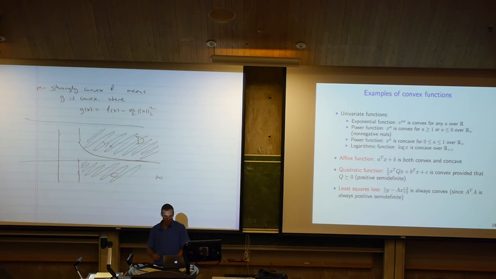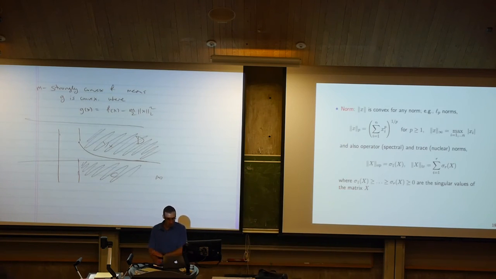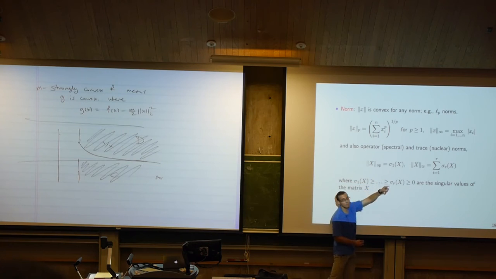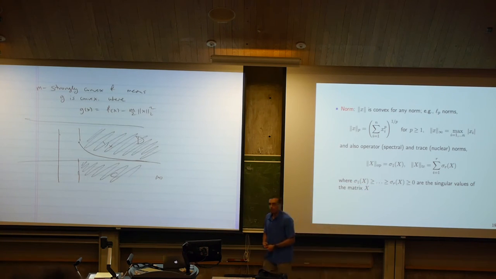Those are some examples. A norm is convex. Any norm is convex. It follows right from the definition. And we'll be looking a lot at Lp norms in this class, which are defined like this. So for p bigger than or equal to 1, we define the Lp norm like this. This is the usual definition for the norm. It's the sum of the absolute values, which you probably have seen before. And for the infinity norm, it's just the max absolute value of the components. That's the way we define it.